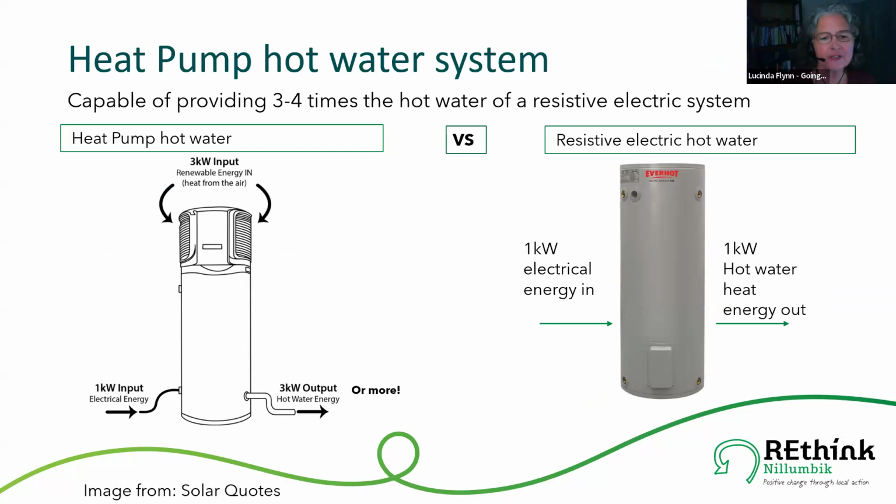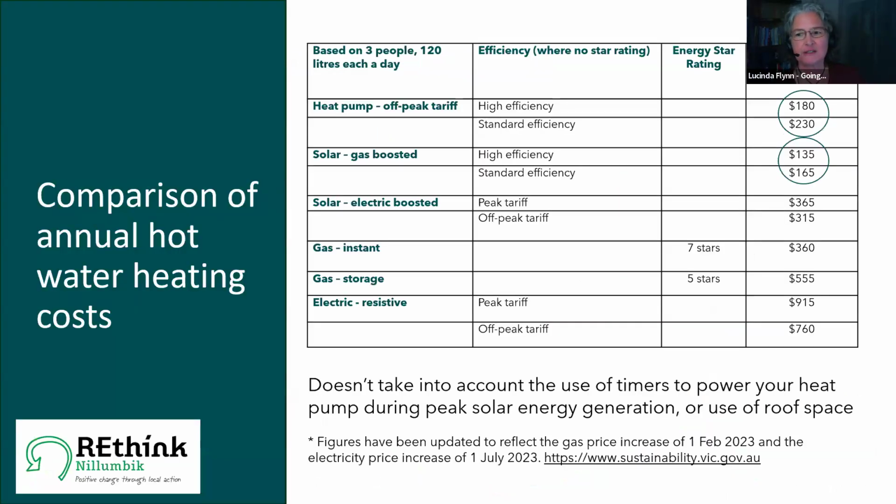Whereas the picture on the left is the heat pump. It uses that kilowatt of electrical energy to compress and expand gas and blow air. And by doing that, it pulls in 3 kilowatts of heat energy and uses that for the water. So that's roughly how it is efficient.